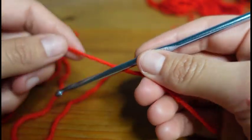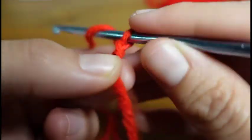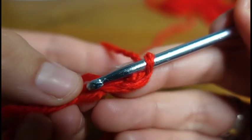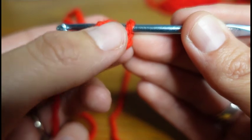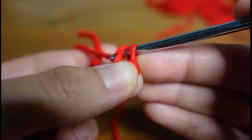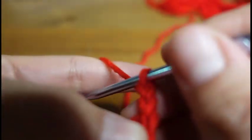So you're going to yarn over 2 times, and then I like to pinch the back here and pull that yarn through, and then I'm going to chain 2, and in that first hole here I'm going to insert my hook, and I'm going to hold this apart like a U shape, and I'm going to slip stitch my last chain into my first chain, just like that.